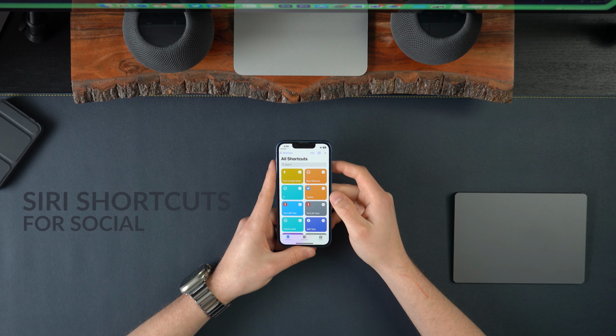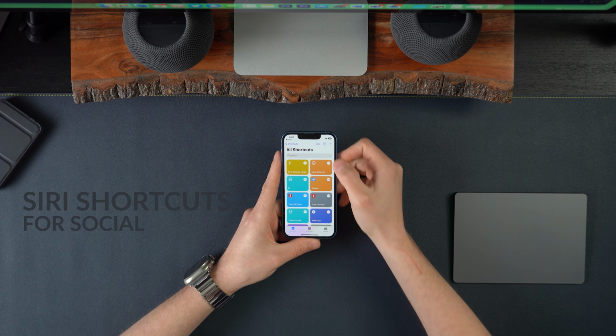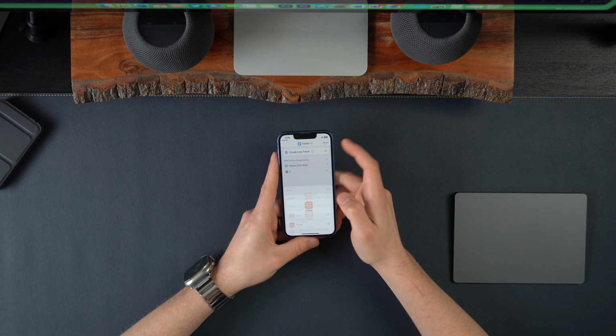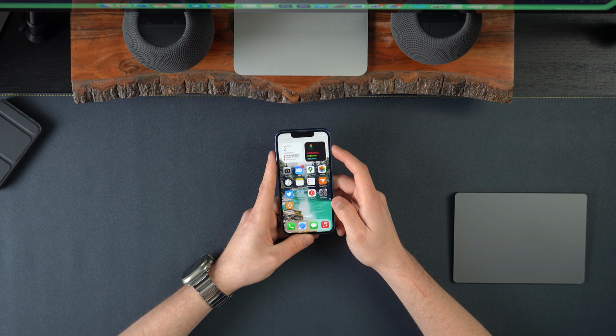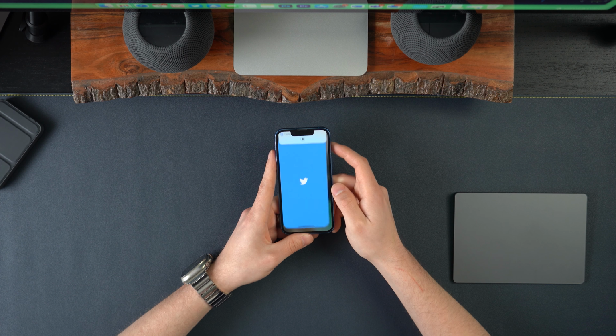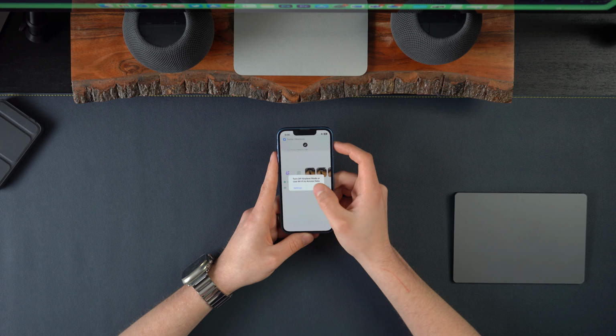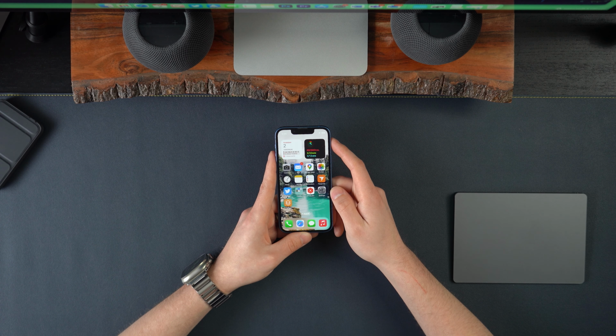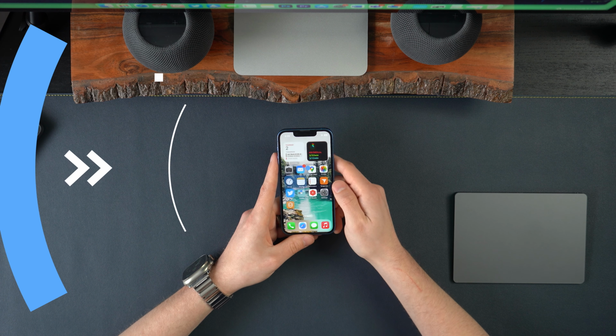Number five is for creators. We spend a lot of time creating content, but it also means we spend a lot of time consuming content. If you find yourself in that boat and you want to reduce your screen time, swap your social media app with a shortcut instead that jumps directly to creating. So here, instead of jumping to the Twitter feed, I use a shortcut to create tweets, which jumps directly into Twitter and then creates a tweet instead of opening to the feed. This significantly reduces screen time and allows me to create content while reducing the time I spend within the app.